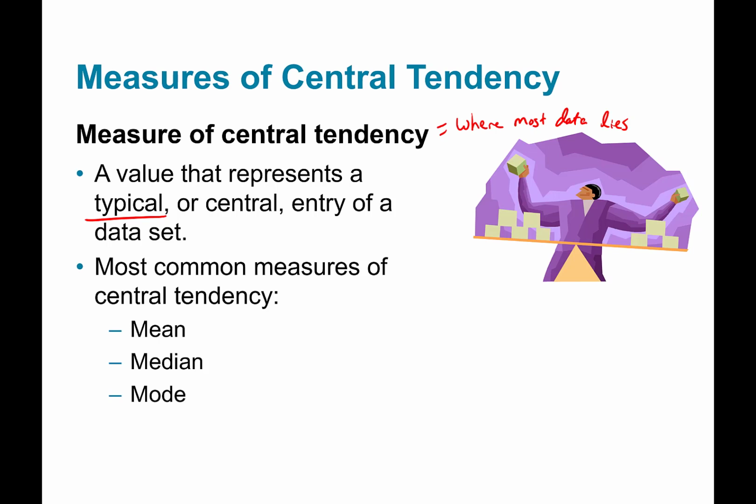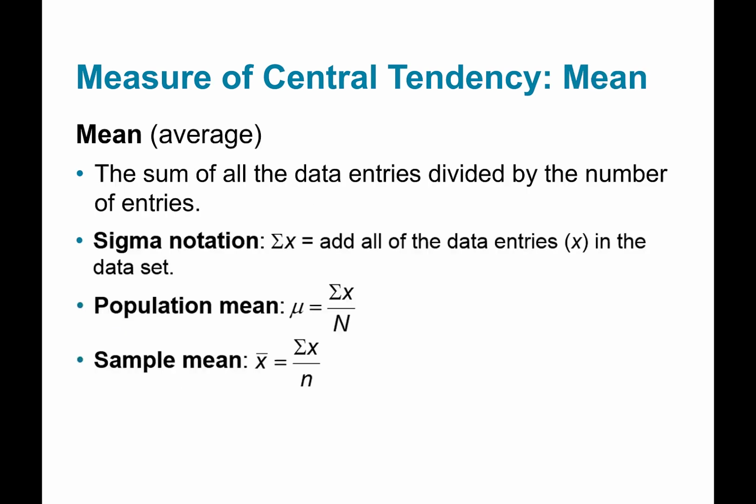So there are three main measures of central tendency, and we're going to talk about how to calculate all three of these, as well as when you would want to use one over the other. The main three are the mean, the median, and the mode. Chances are you have heard about these before, and probably have even calculated some of these before. A lot of this is probably going to be a review, but we are going to talk about them and then talk about when you should use each of these.